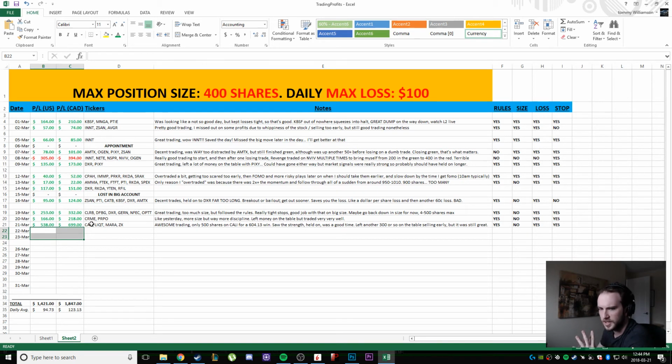This momentum will slow down, whether it's tomorrow, the next day, next week, next month. And then I have to just trade a little more conservatively. I can't hold on to things for as long. I have to take profit earlier, because I'm still in taking profit earlier mode, when we're in a market where you can buy high, chase, and it'll work out. Where that won't always be the case.